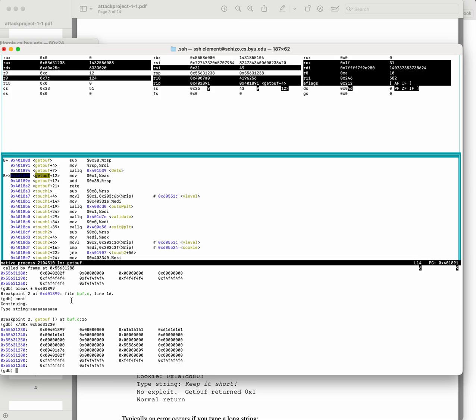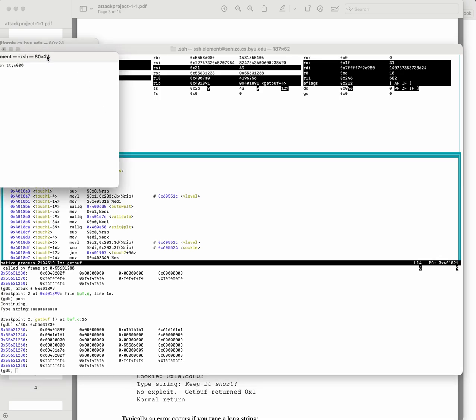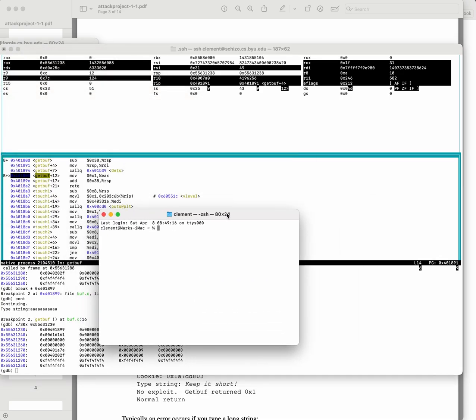Okay, so now let's go ahead and see how to do that. If we wanted to, we could go ahead and open up another window here, and inside of that same place I'm going to go ahead and SSH to California again.